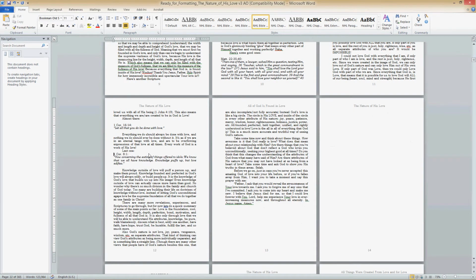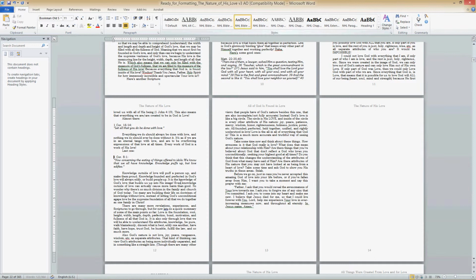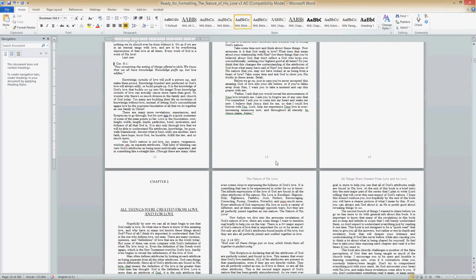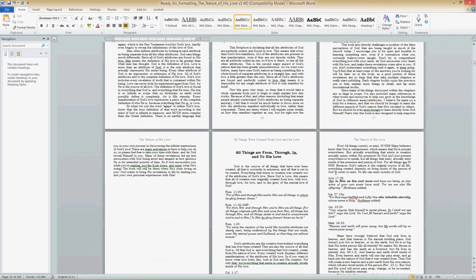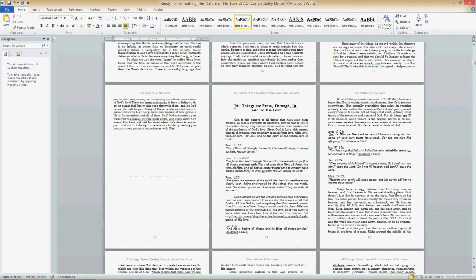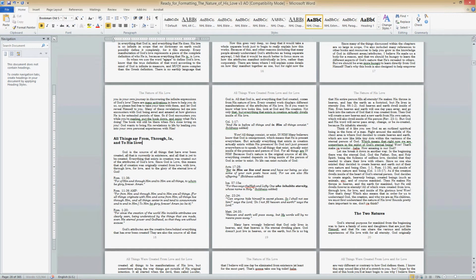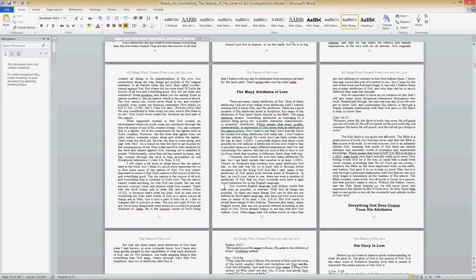Okay, and I will need to change that formatting here. There we go. This is ending on page 13. It should have okay, even. So this is on an odd. Okay, perfect. We'll fix chapter 2. Another place where I had manually put it through to the next page. Again, to fix the formatting, this is the chapter subhead. There we go. The two natures.